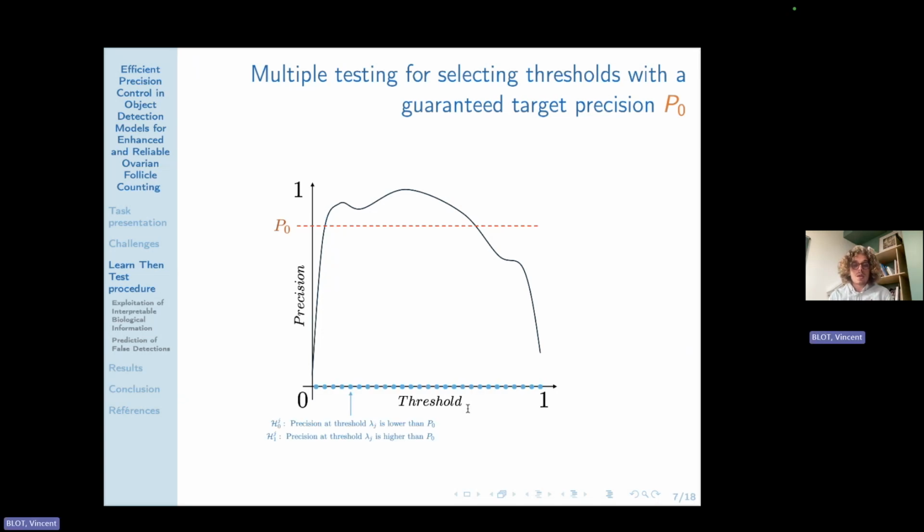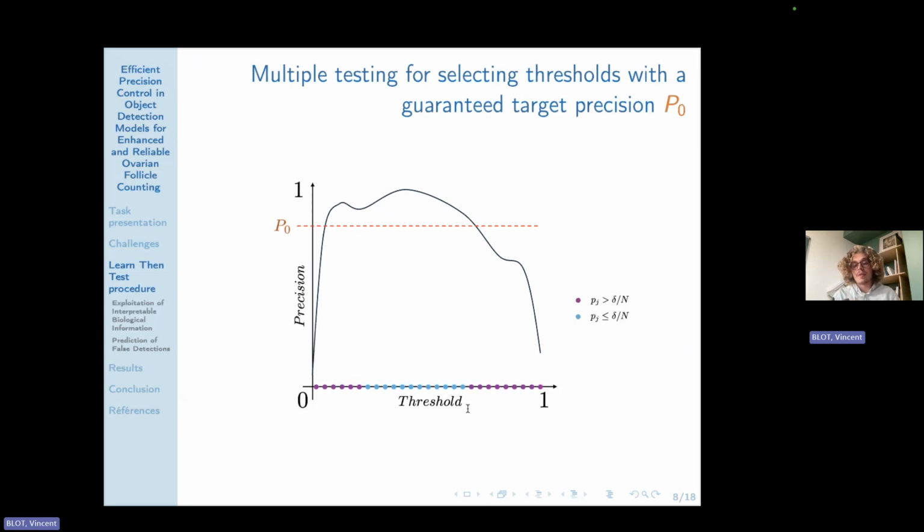So what we do is we follow a multiple test methodology where we define a set of thresholds, lambda j, and for each of them, we run a hypothesis test, with H0, the precision is lower than P0, and H1, the precision is higher.